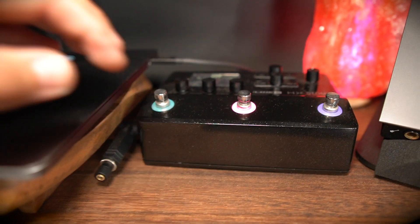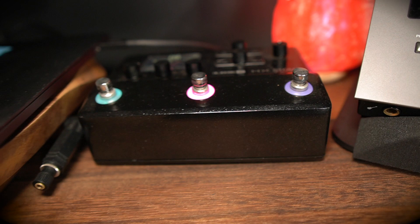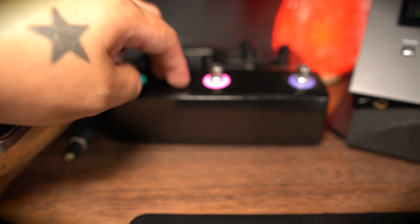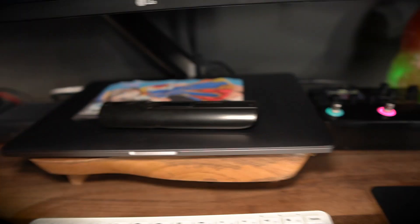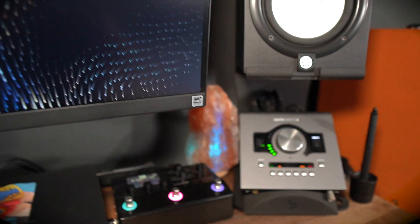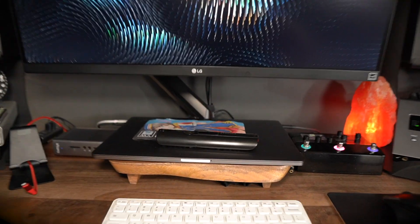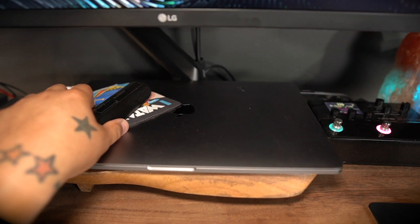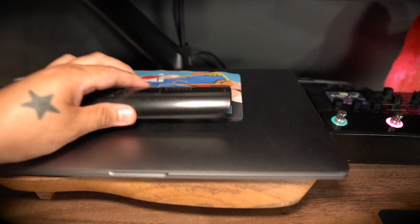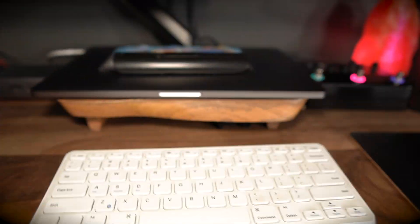Next to the Apollo I got the infamous HX Stomp. Still working — and if I wanted to just plug headphones in, I can do that in case I didn't want to go through the whole computer to just jam out an idea. I got my salt rock lamps there keeping the vibes in the studio going. I've got my MacBook Pro — it's the 2017 — still running strong. I'm sure the time's going to come to replace it eventually, but so far it's doing what I need.